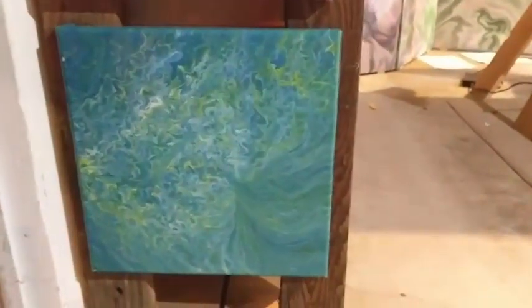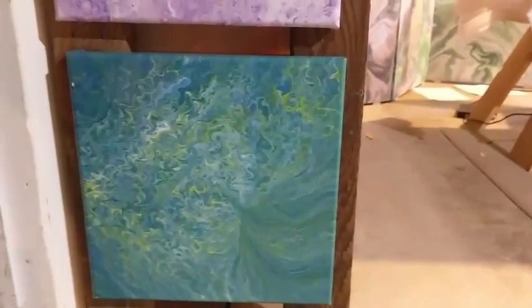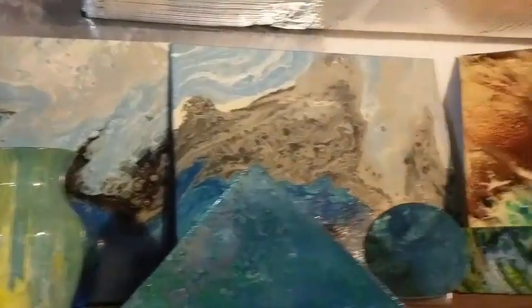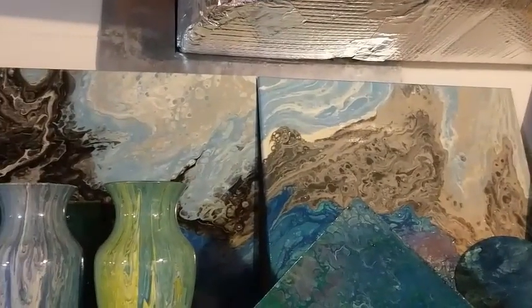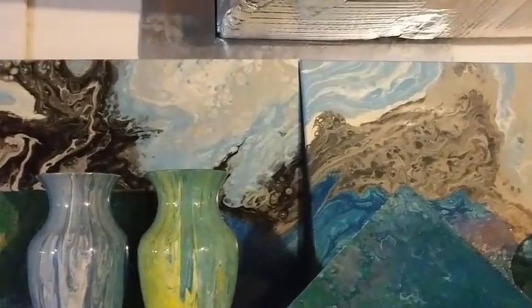A couple of vortex ones — especially that one on the bottom — created when I pour a vase on top of a canvas; it has a really neat effect. The two in the back I call Alaska One and Two. I was going for a landscape with the paint pour, and then when I put them together — kind of like the chakra mama and baby — it's like, oh, those look really good together.